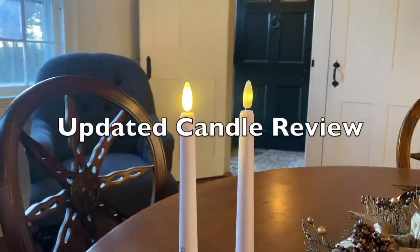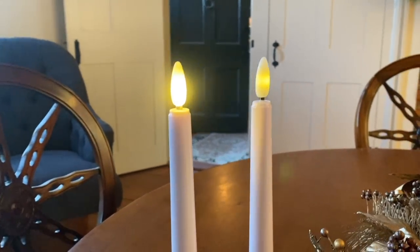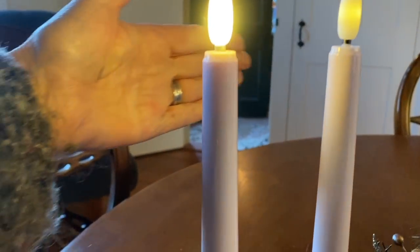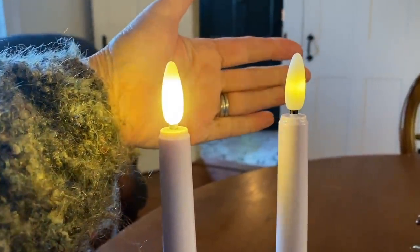I thought I would give you a little battery-operated candle update. I still love them, but I did just have to change out the batteries. The one here on the left is the new battery. The one on the right is from the old battery.